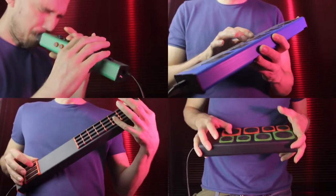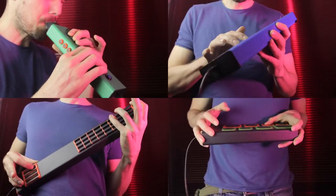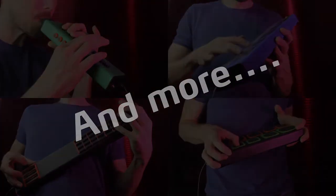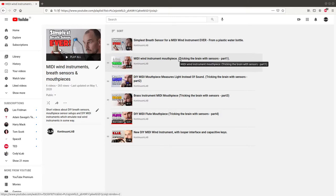The final piece that's missing to complete the click puzzle is a standalone breath controller, and that's what we're making today. A MIDI breath controller is basically the simplest kind of MIDI wind instrument you can imagine — it has just the breath sensor and no keys, so there's no way of selecting notes. The whole idea of a breath controller is that it's normally used together with another MIDI instrument, typically a keyboard. The breath controller just sends out a continuous controller signal to control the volume, and then the keyboard or whatever instrument you're using takes care of the note selection. So all we need to make is a breath sensor, and that happens to be one of the click's strongest points.